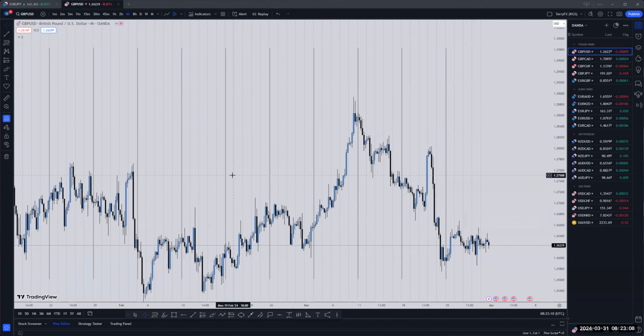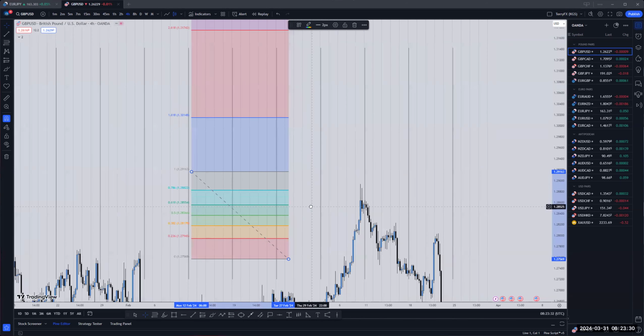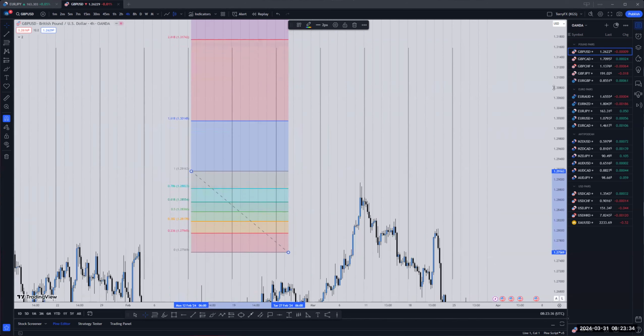Great. So by default, your Fibonacci retracement tool, when you look on your chart on the left plane, is the third icon. Once you put your cursor on it, you see Fibonacci retracement. Once you click and then drag, by default, this is what you see. This is how the tool looks by default. But this is not what we want. This is not the levels we need. So we are going to edit it.